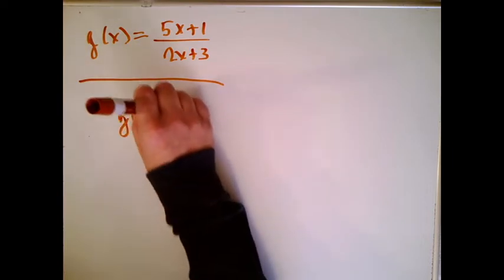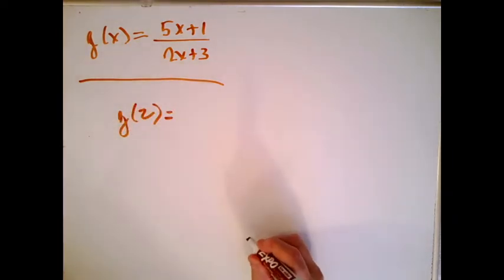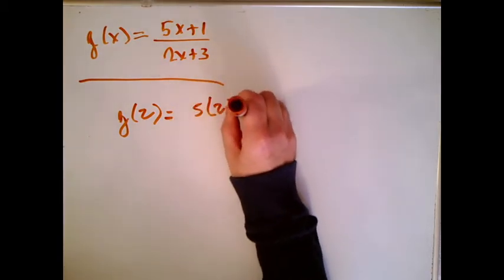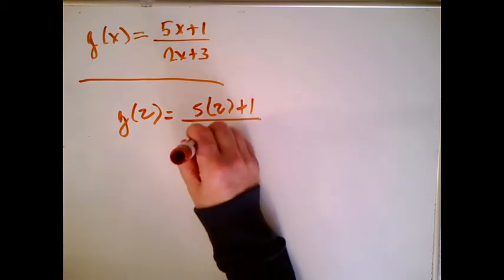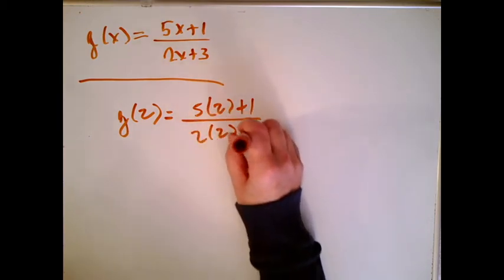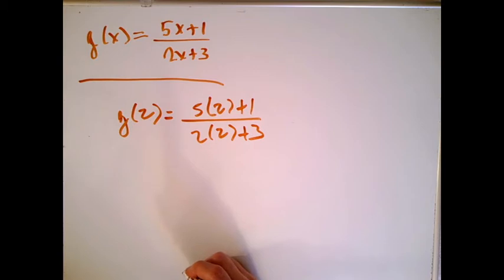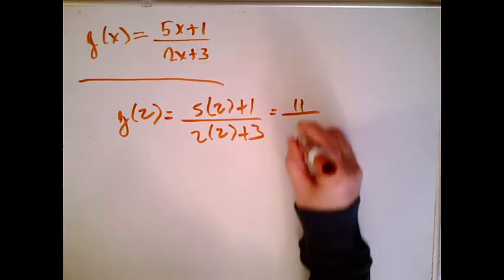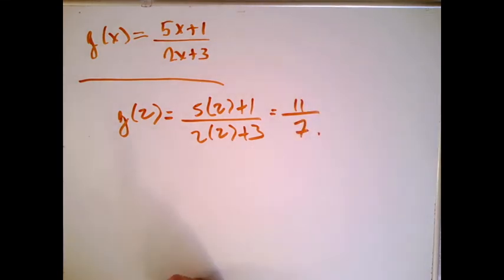The very first thing you would have to do would just be plug in a number. So if I plug in 2, what that's asking me to do is just put a 2 wherever I see an x. So this is going to be 5 times 2 plus 1, and then 2 times 2 plus 3, like that. Now, there's probably not a single situation where you shouldn't simplify, so we're going to simplify, and we're going to get 11 on top, and we're going to get 7 on bottom, and that's the best answer. You can find the decimal equivalent, but that actually makes it worse, so let's not do that. So that's the first example, is just plug in a number.